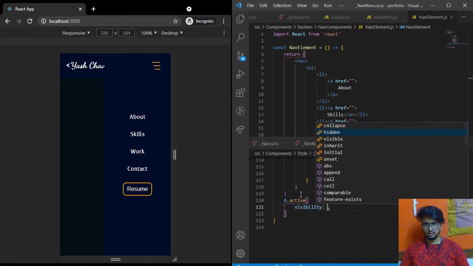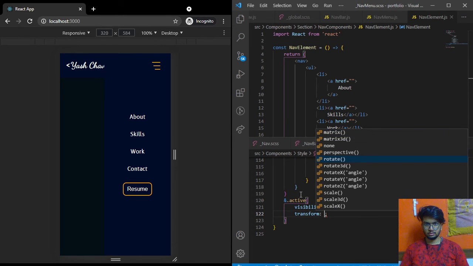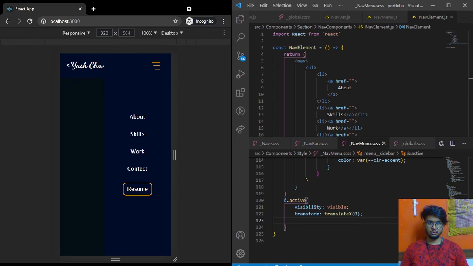Visibility is visible. It's gonna transform and translate. Let's make it translate from this x0, and it's gonna have a box shadow of this.